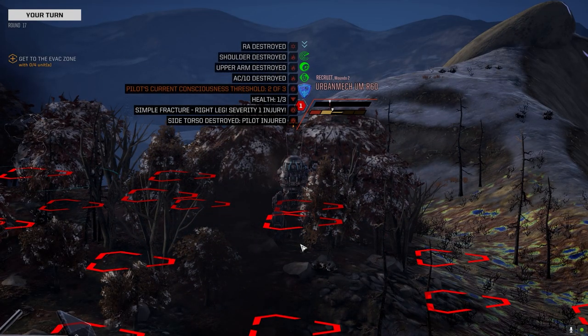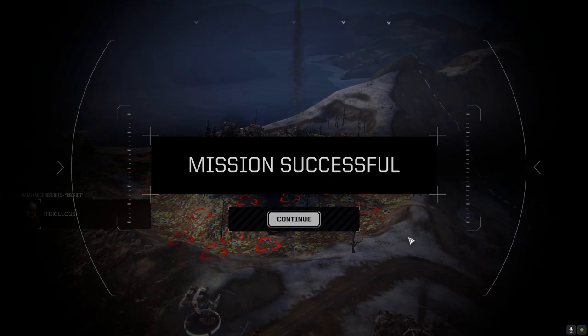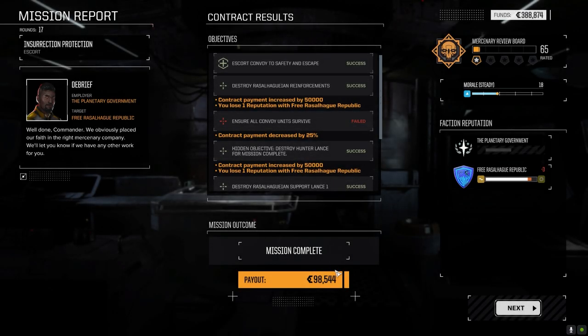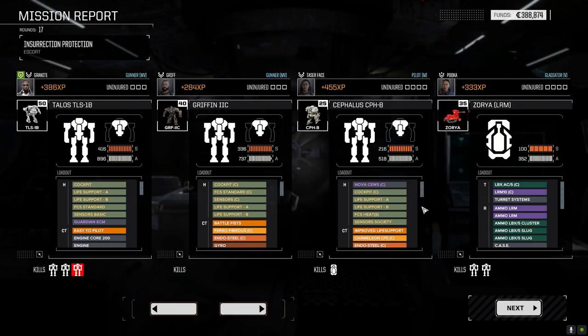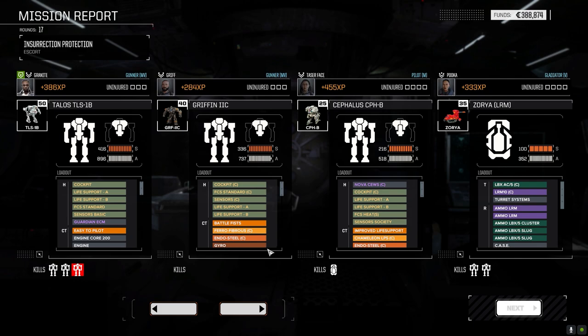Right side gone. Nice. Bailout. There you go. Got the tag now. Mission successful. All right, let's see what we get here. 98 grand. Not a lot of money, but that puts us in the black anyway. Like almost no experience, which I don't really care about at this point. It's the C-bills and salvage we need.